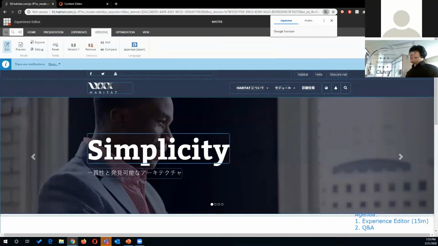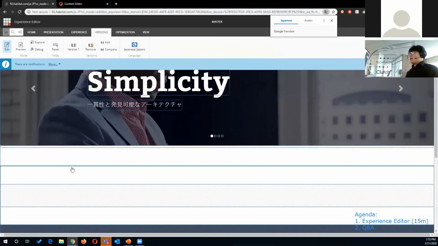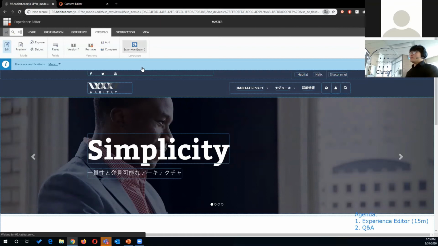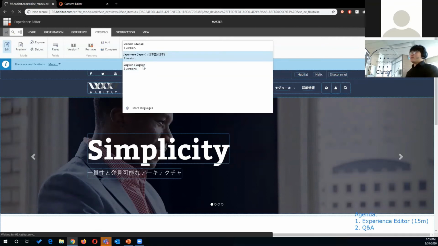Let's say I didn't give it any translation. But when you click on Japanese, it will translate the content out of the box. And of course you can have different layouts and different components on each version. So you can see here the first difference that is very obvious, the logo of the habitat. If you go back to English, it will show you just the habitat text itself.